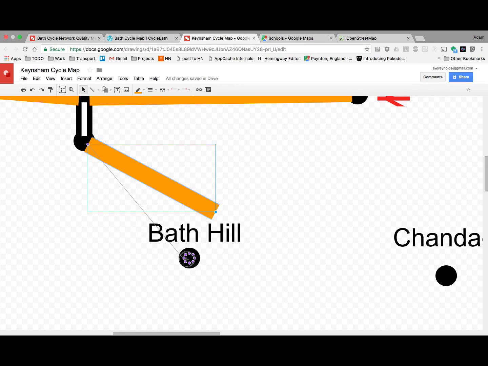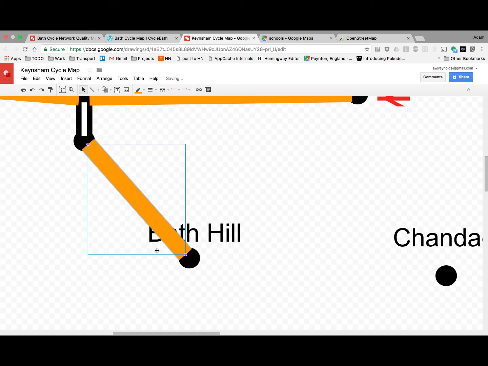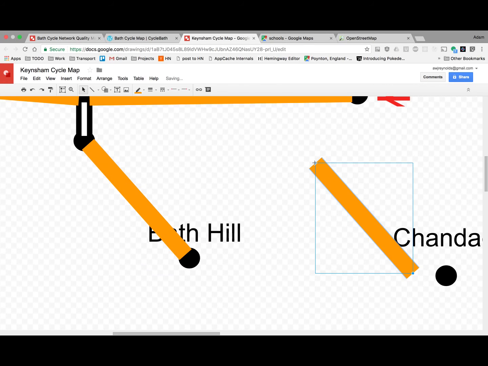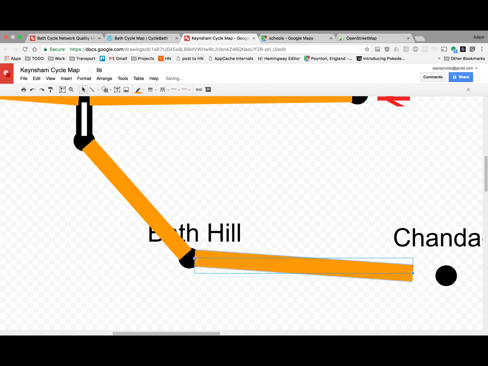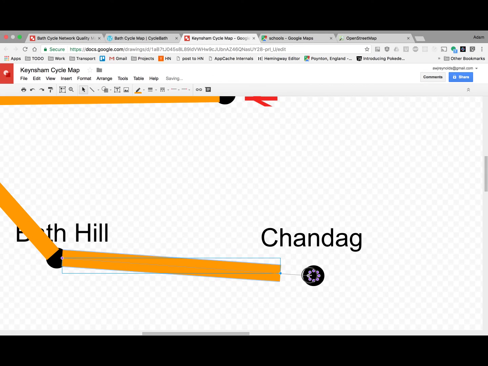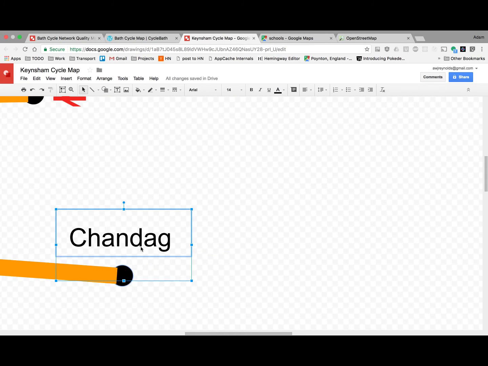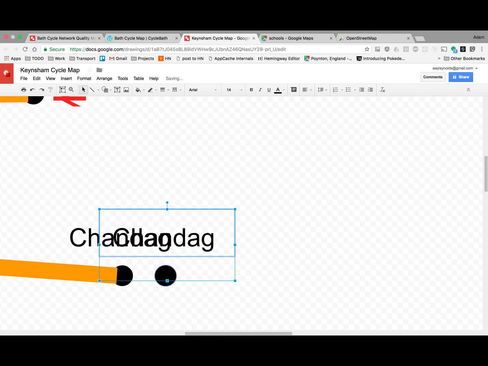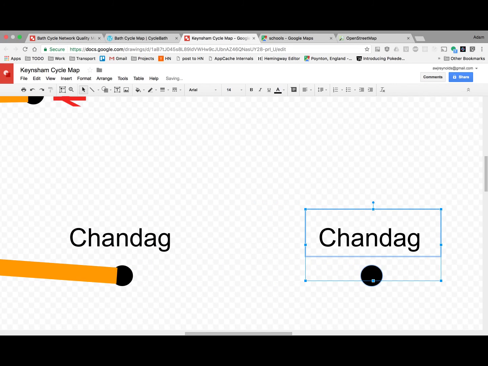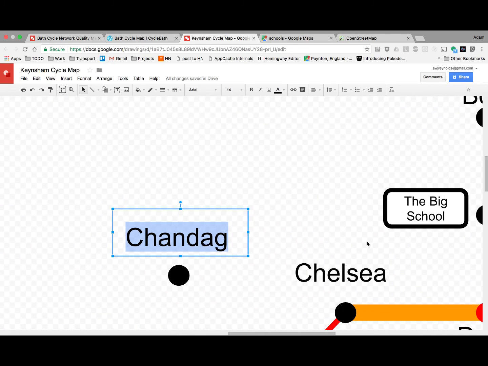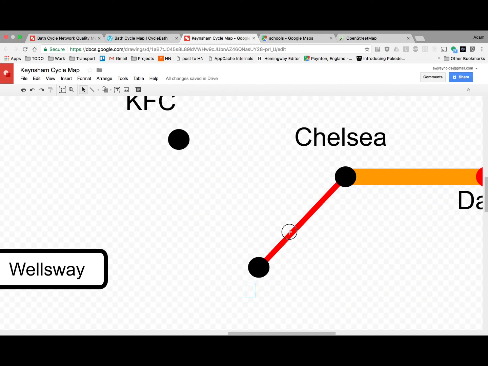You're going to let me do it or not? Yes, you are. Next one is that one. I'd like to go quickly beyond, so I'm going to just select that and that and move one here. There's a roundabout which people get to all the time, and that one is going to be, let's call it KFC, because I know there's a KFC there, and the irony of that is great.